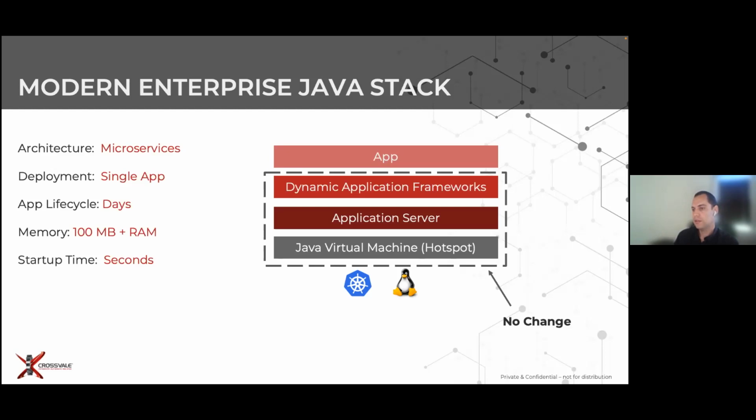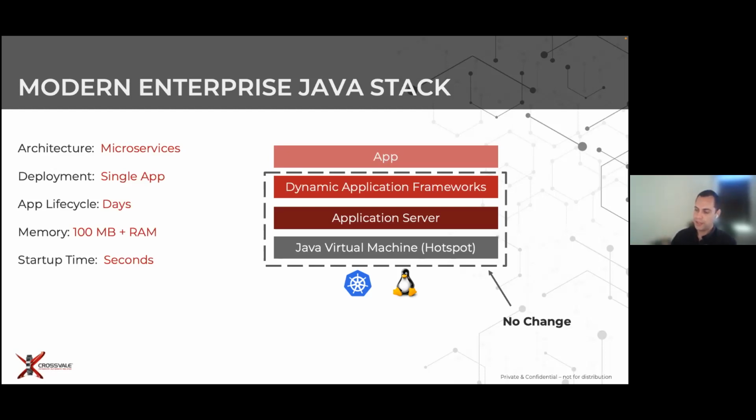Now, this still runs on the same kind of application server that we were running before. The WebLogic, in transition, evolved into the WebSphere, into the JBoss, into the Spring Boot, or the Spring servers. This still is a big memory deployment. Like we are consuming at a minimum 100 megabytes of RAM to run, plus all the memory that we want to allocate to the application.